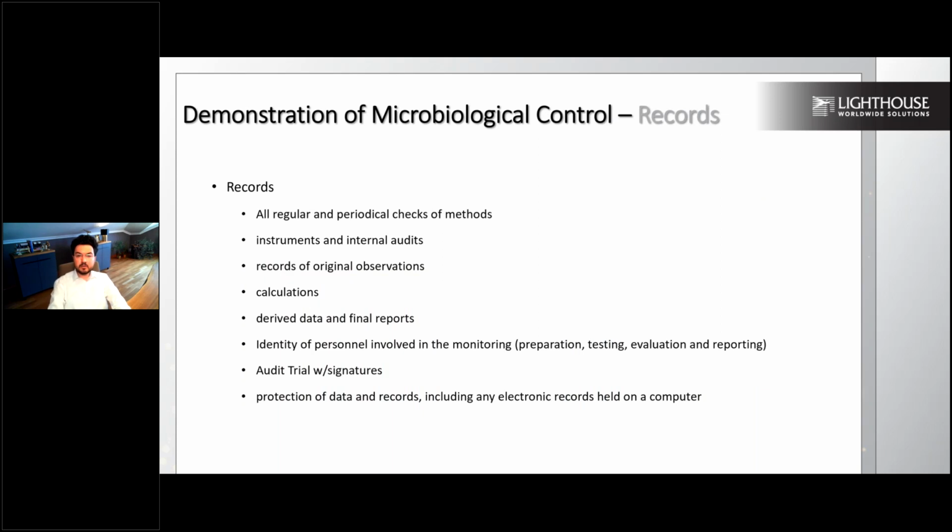As a final part of your records, all the records have to be collected. All your instruments and internal audits have to be recorded. These records could be documentation or a computerized system, but this has to be validated. And all calculations or statistical values have to be included. All the methods that you developed in order to get this data have to be in your records.